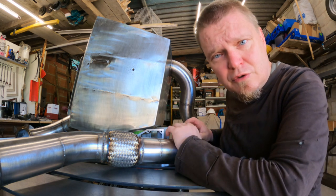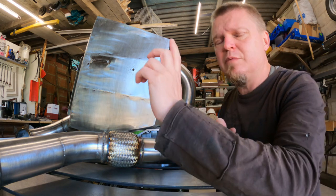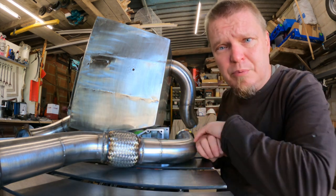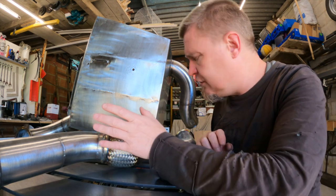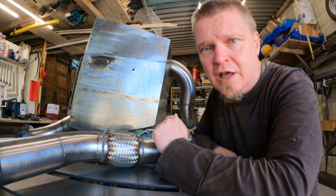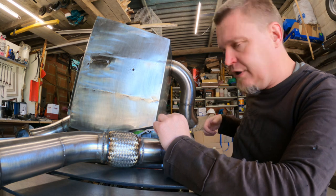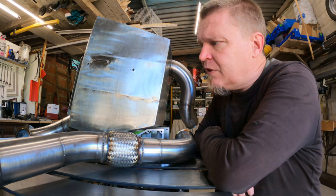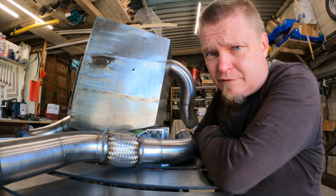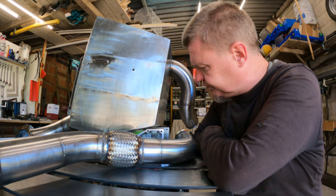Yesterday we finished off in this configuration. The exhaust has got the flex thingy on, but what it doesn't have is the slits on the beginning of the pipe where we need to put the clamp on. So I need to do that today, and then there's a few minor details on the box that I want to finish off before I put it on the truck. That includes a little bit of finishing up here and on the lip of the exhaust there. But other than that, we're pretty much done. So with a little bit of extra super duper effort, we might get this buttoned up today.